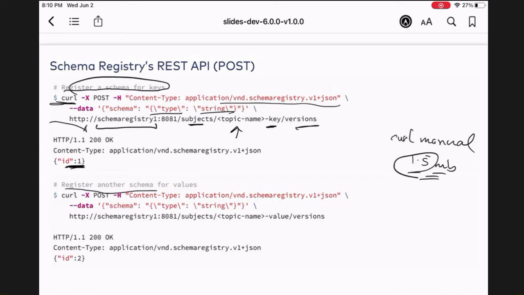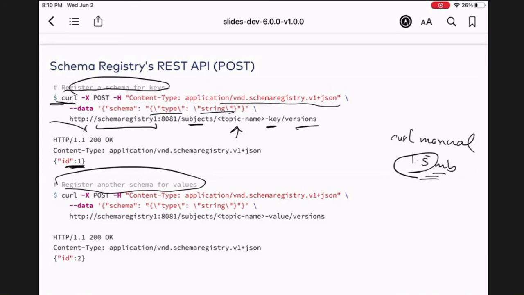Yeah, I can register another schema. And this is just showing you how you can manually do this. In your code, you won't be doing curl, of course, right? We'll look at your code coming up in just a second. No, the ID is not something that you define. The ID, think of it as the schema registry exists and is going to give you this number. When you register, it says, hey, I'm going to give you this number, and you get whatever digit I gave you. Yeah. So you don't have to worry about generating it.